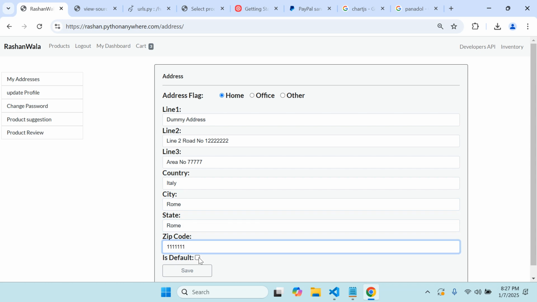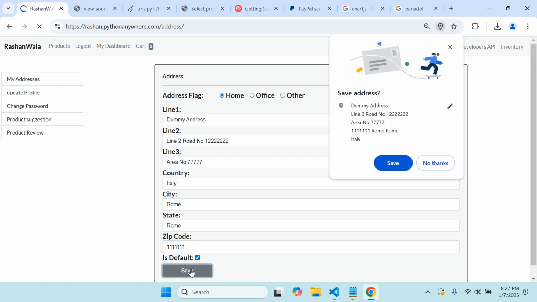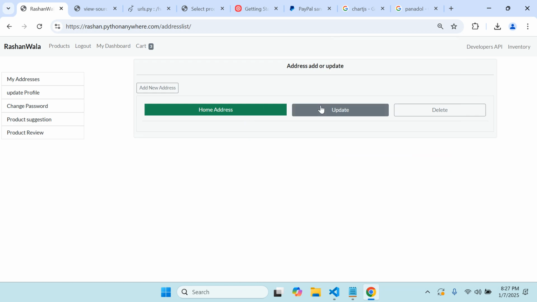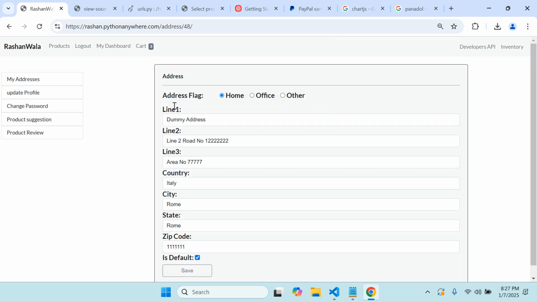Is it the default address? I say yes, it is the default address. Now the address will save here. We can also change and delete the address.